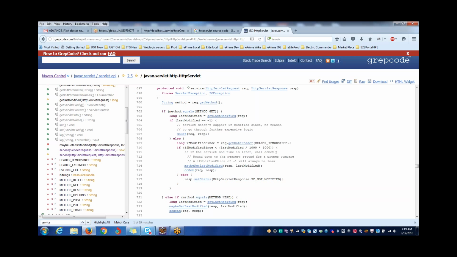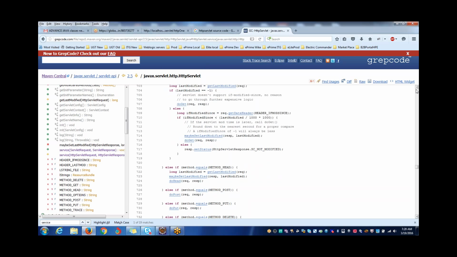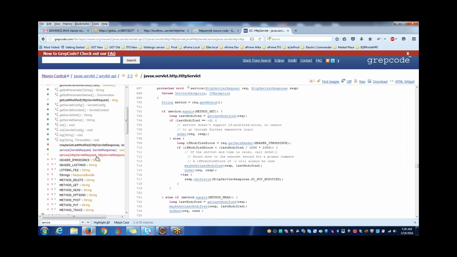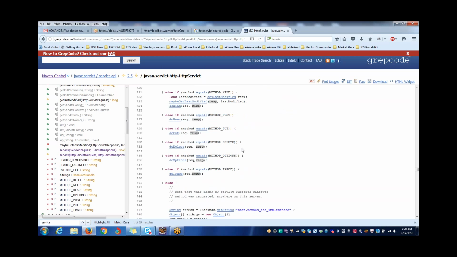First the normal service method will get called, and that normal service method is going to call the HTTP service method. This is called the HTTP service method. Now, if you observe clearly, inside this HTTP service method we have written the code in such a way that if the method equals the GET method, call the doGet method and pass the request and response. Or else if the method is the POST method, then call the doPost method, passing the request and response to the doPost method.